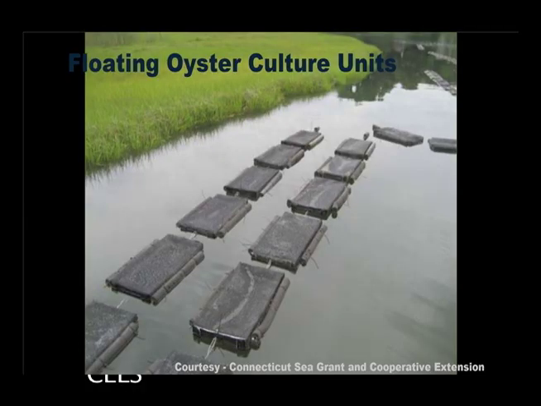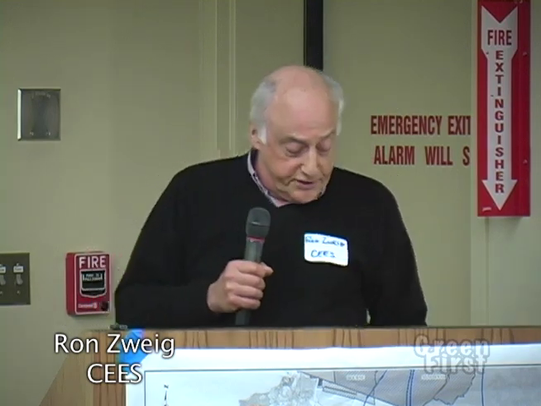Now here we have floating cages. This is an example from Connecticut. Floating cages are better than the intertidal ones because the oysters can feed 24 hours a day. They don't have to wait for the tide to come back. And on top of that, you don't have the farmer stomping on the benthos. Basically you're going out there in a boat, and then you just flip it over. It controls fouling, and it also helps to shape the oyster so that it's got a higher market value.